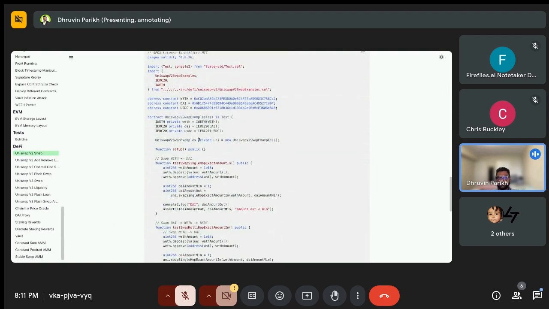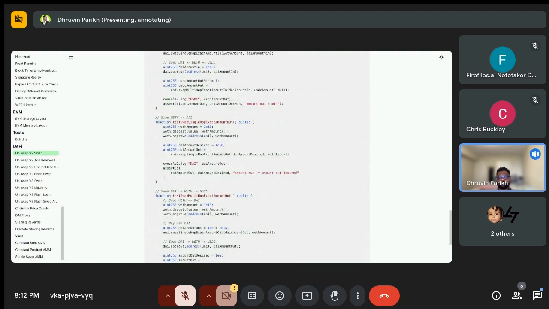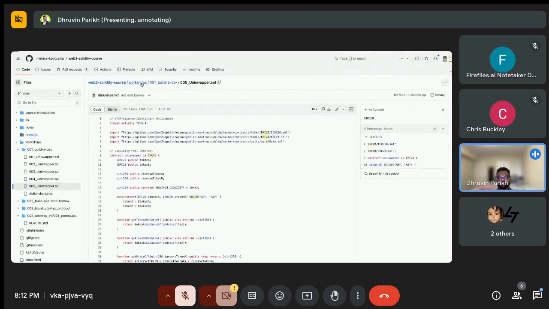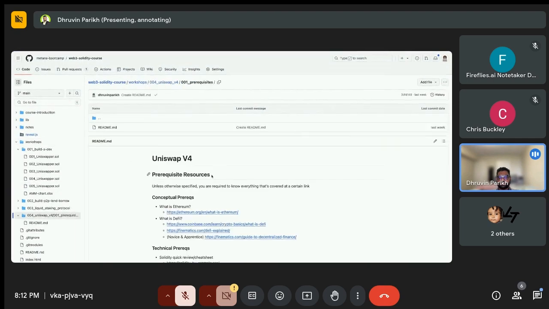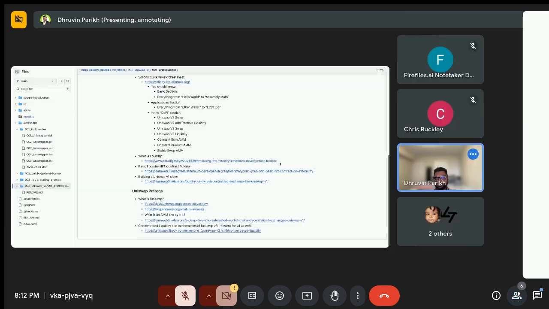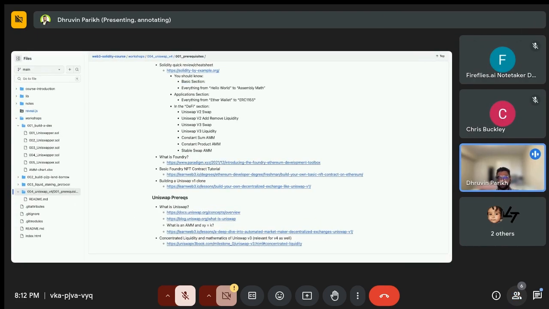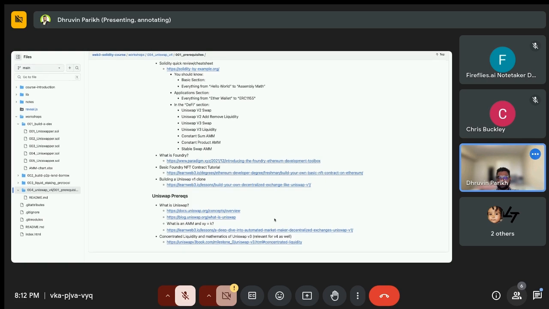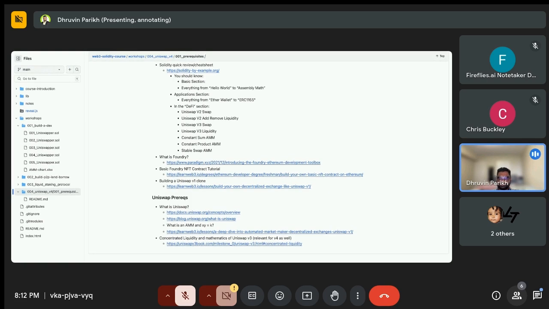Okay. So this is the periphery contract. I would like to test using Foundry. You can do it. How to use Foundry is already there here. Introducing the Foundry Ethereum Development Toolbox. You can go over it. If you haven't, please go through it. It would be great if you can get over it, and also always try to watch the recording after we are done as well, or you can do both.